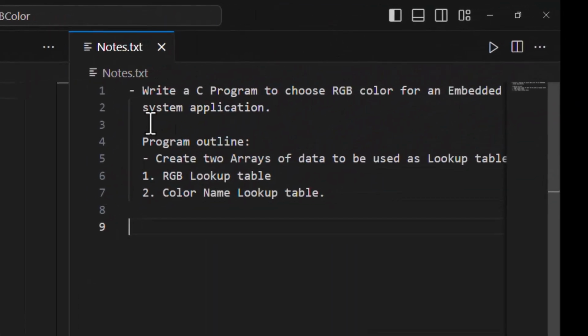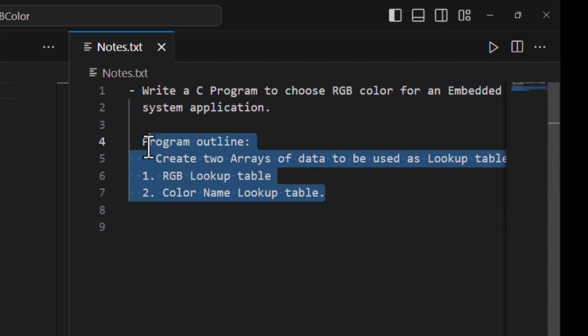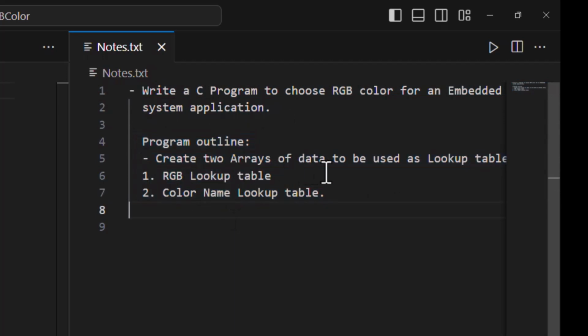If you look at the outline here, we must write a C program to choose or select RGB color for an embedded system application. The way the program will work is simple: create two arrays of data that will be used like lookup tables.